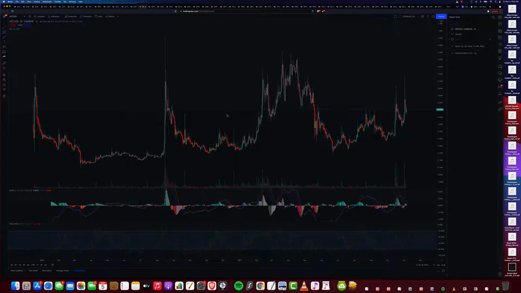Today I'm going to go through using the long and short position tools in Tradingview to determine your risk to reward ratio when you're trading. Okay, let's jump straight into it. The long and short position tools are located here on the left inside of the measurements and predictions tool menu. Just click there. All right, let's go ahead and put this on the screen.